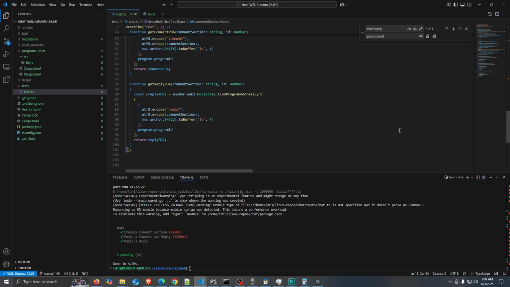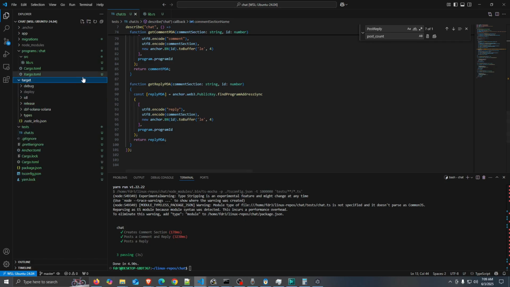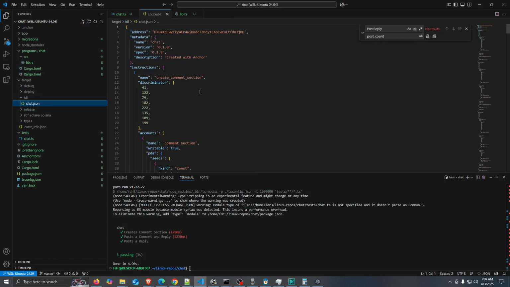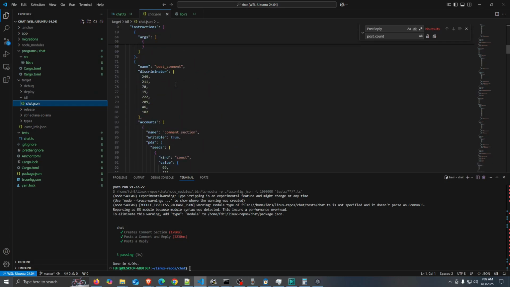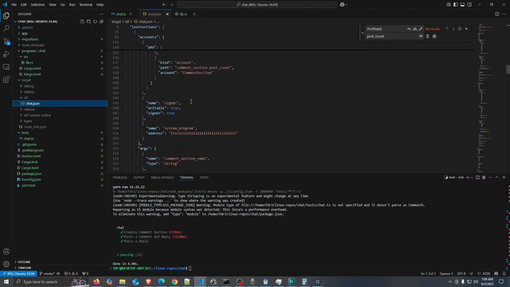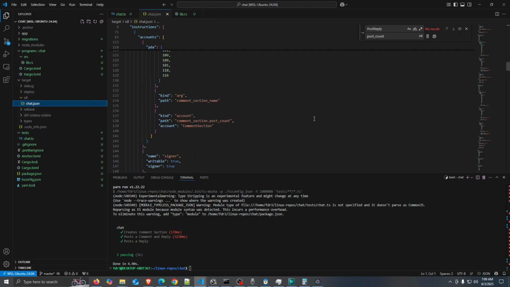Okay, so before we can actually hook up our contract to the front end, we need to build and deploy this and get our IDL file, because that will be the file that's generated that helps the front end communicate with the smart contract. It just takes care of all that for us. We just have to deploy and build it, right?